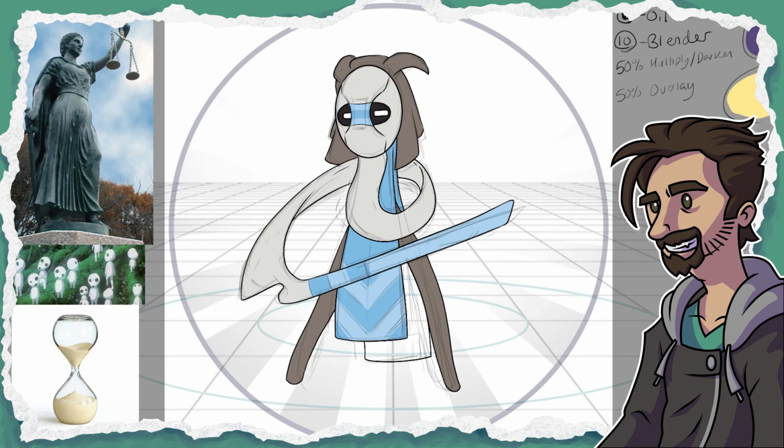Now, I know that we just recently got a fairy and fighting type in Scarlet and Violet, but when I was initially making this trio, that typing wasn't covered yet. So yeah, we're doing fairy and fighting. And I think the fighting type works really well for the law and order part. Kind of like the Swords of Justice.